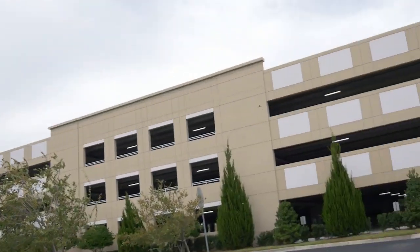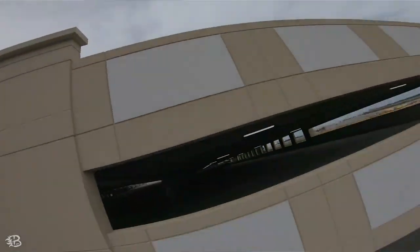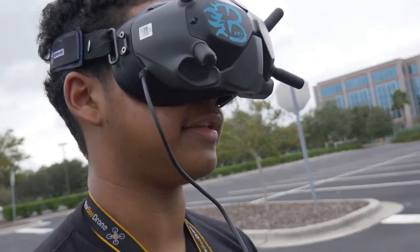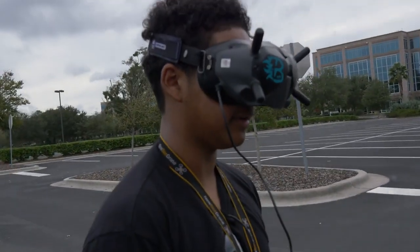Harder than I thought. I feel less competent now. What are you struggling with? Actually hitting the wall. Like, I'll get, like, a stall, and then I'm throttling away just naturally. There we go. That's pretty good. That was perfect. I think that would be really good.